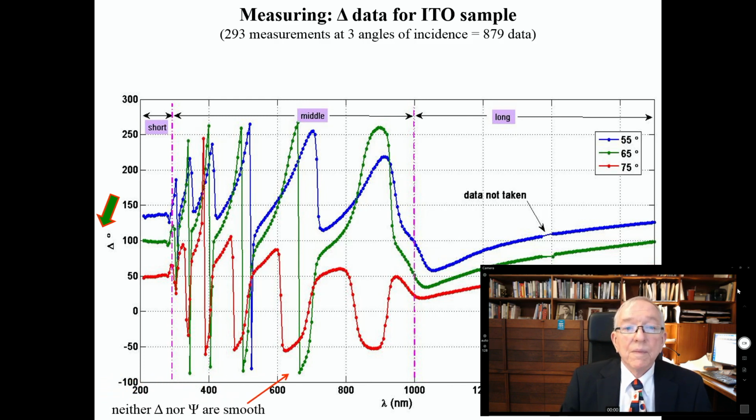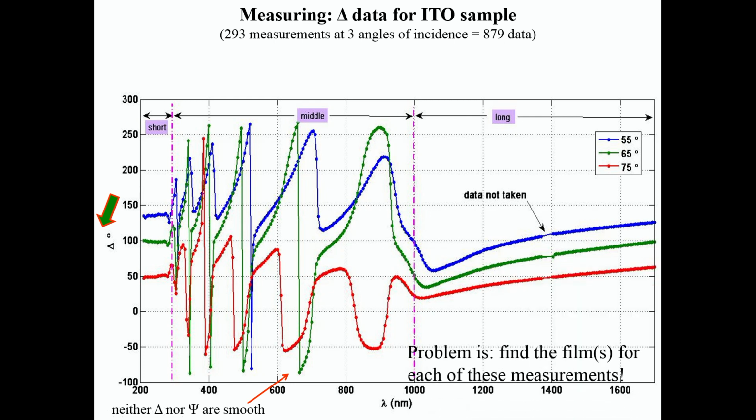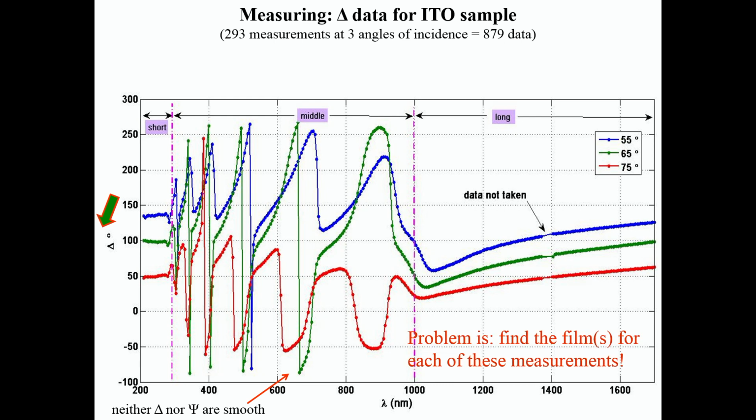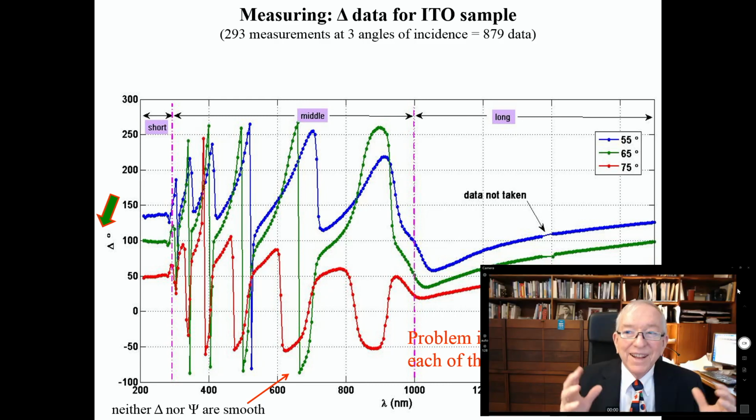So they're not very smooth, and matching that up to a mathematical model that includes the Maxwell equations, that's the crux of it, right? That's the hard thing. Getting the measurement isn't easy, but matching these measurements up to the Maxwell equations so that you get a consistent value. What we're looking for here is the optical properties n and k, or alternatively permittivity. If you have one, you have the other.